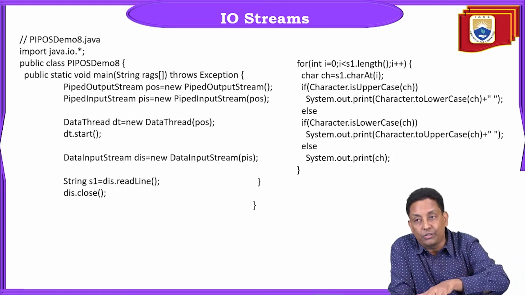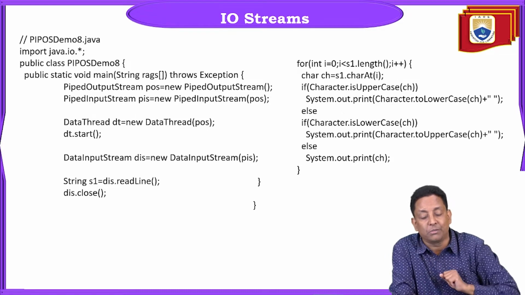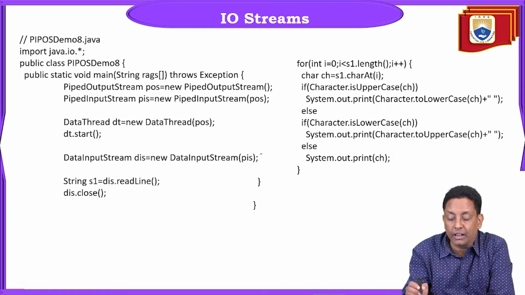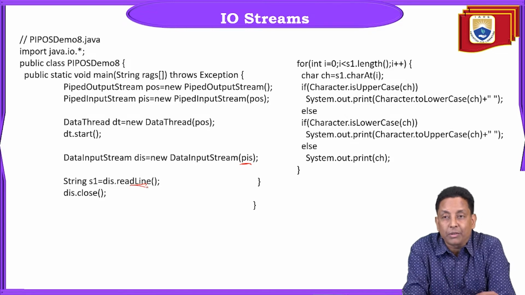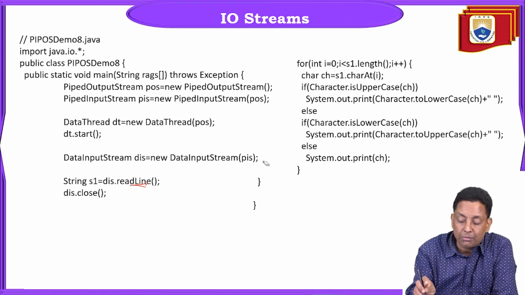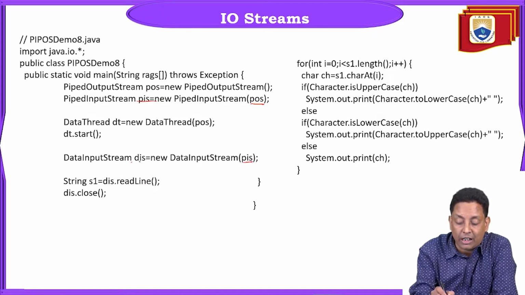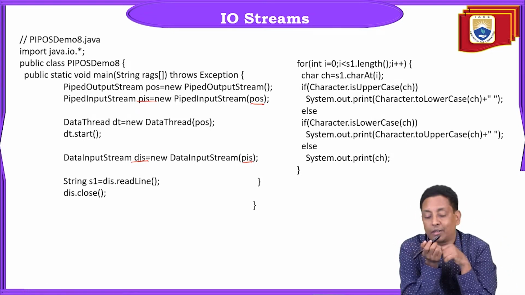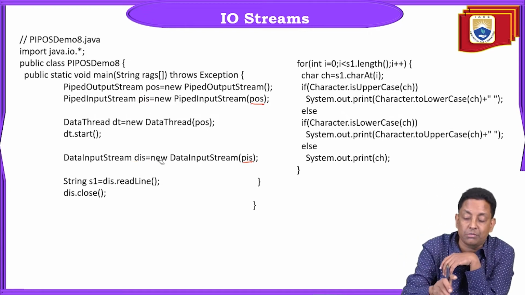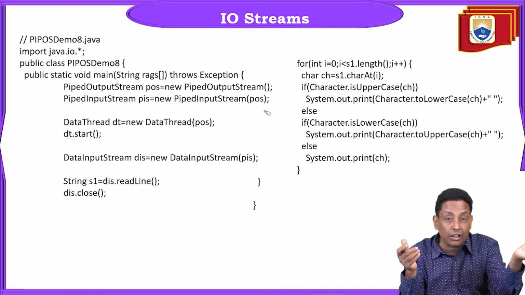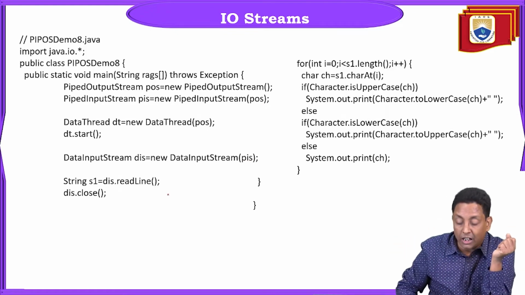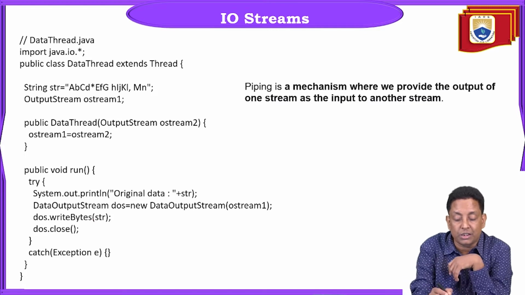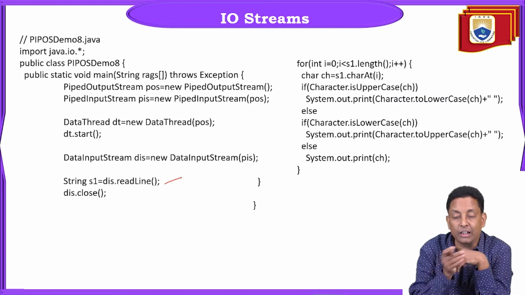This piped output stream we have given to which object? We have given it to the piped input stream object here. Now here you see the piped input stream object we are giving to a data input stream, and in the data input stream class we have one method called readLine. The piped output stream object is given to piped input stream, and the piped input stream is given to the readLine method, because piped input stream has only one read method which reads byte by byte, one character at a time. But if you give that piped input stream object to the data input stream, it can read one line of data at a time. So whatever data is written from here through data output stream dot write bytes, that data we are reading through data input stream dot readLine.